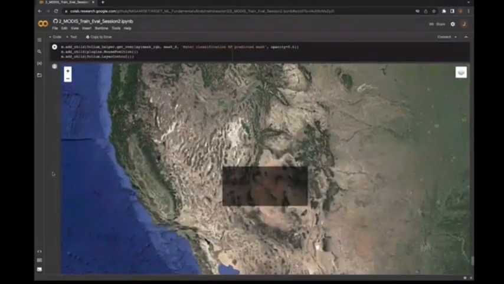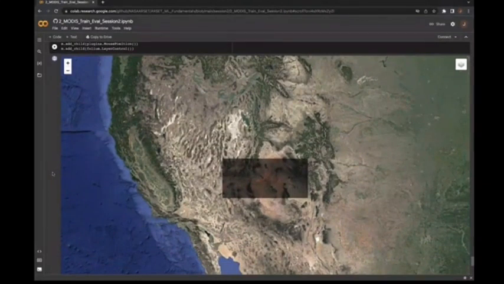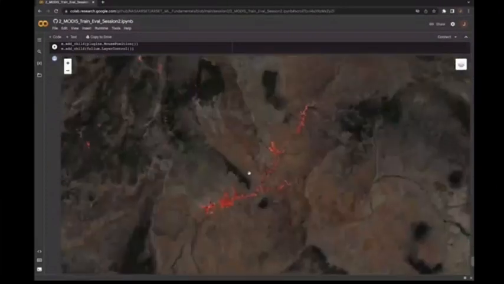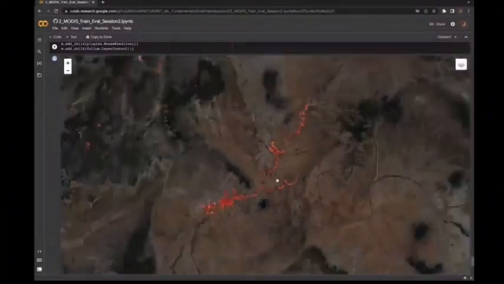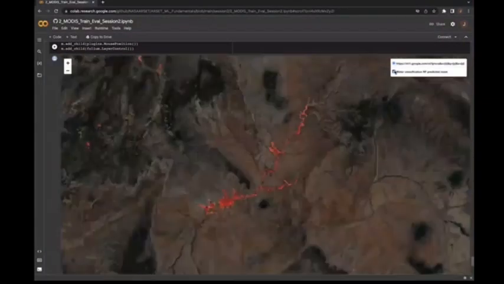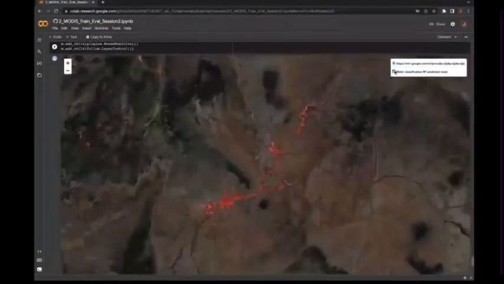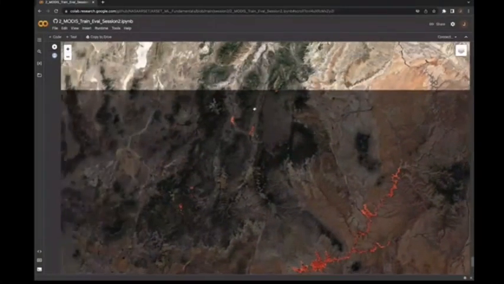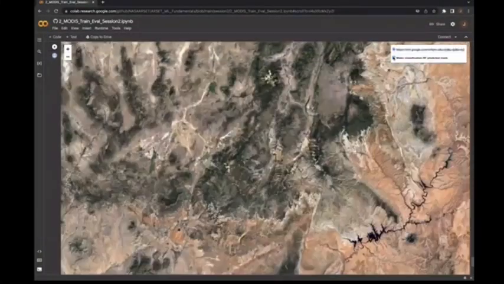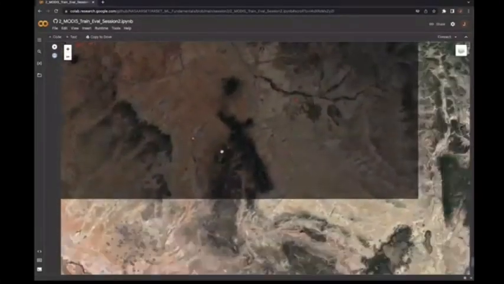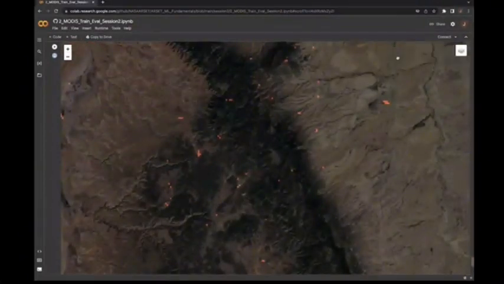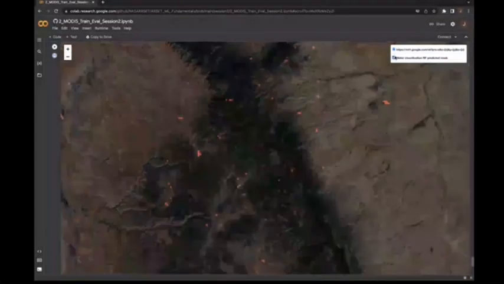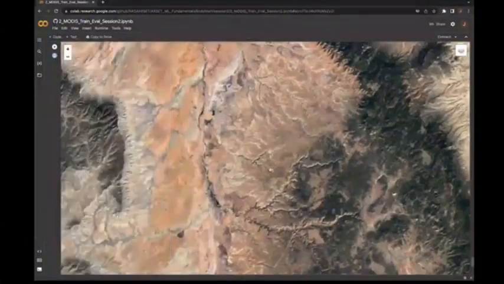So in here, what we do is create a stack of a base map taken from Google satellite, and then the actual prediction of our water mask. The water mask is in here, and this is Lake Powell, which is our tile of interest. And you can see that if we turn on and off our water mask, we do predict the Lake Powell observations from this base map. We can also see in other locations where we might have some other water bodies that we're identifying, and then even some noise that can be picked up from other locations where there are no water bodies or water pixels attached. Okay.